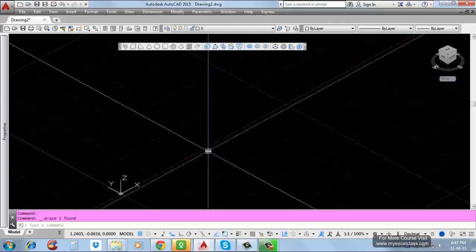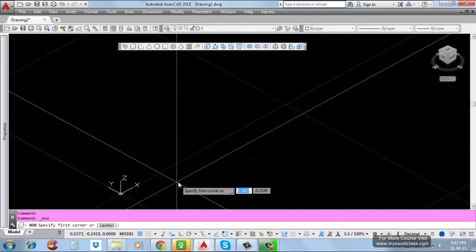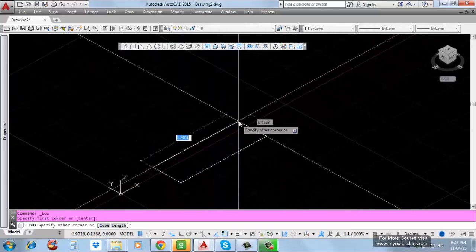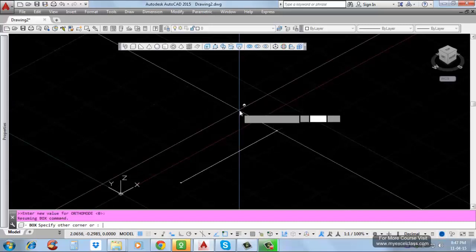Click on the box command, specify the first corner, and give the dimension like 1000 into 1000, or 1000 into 2000.